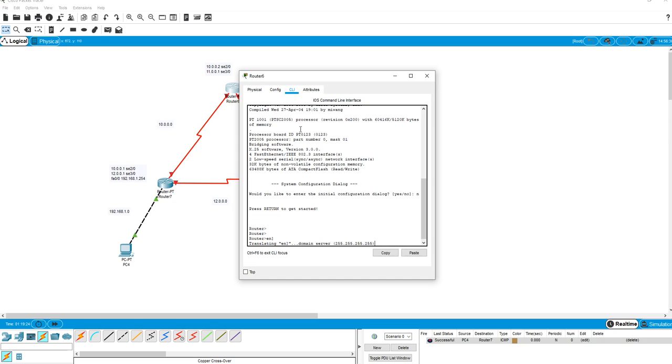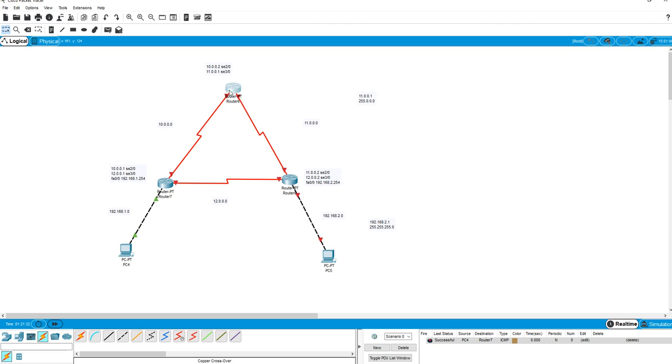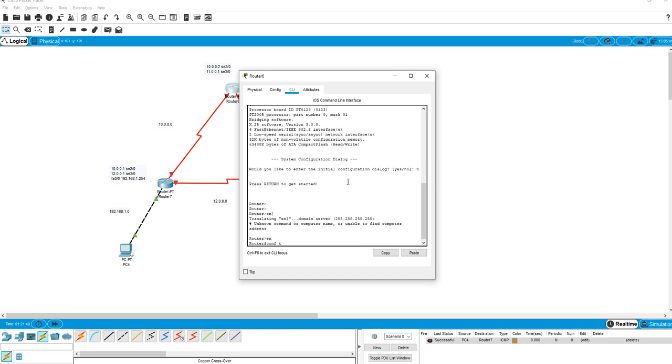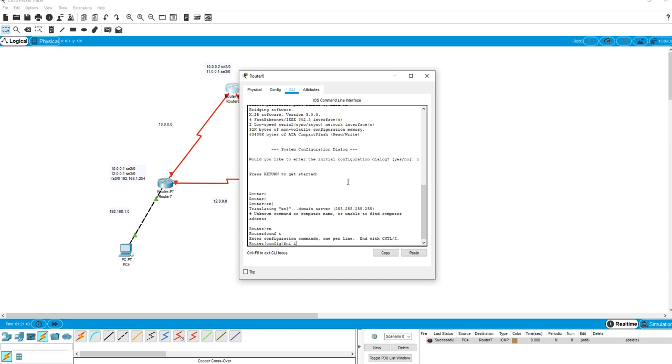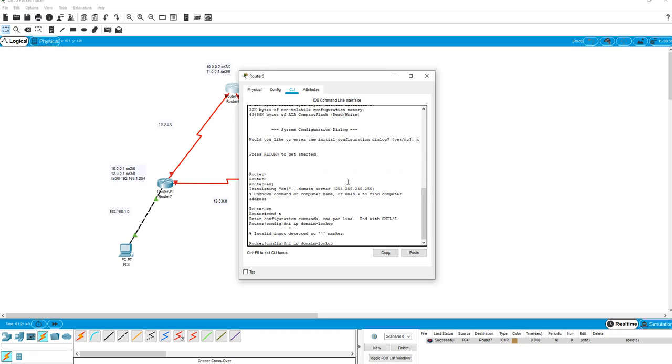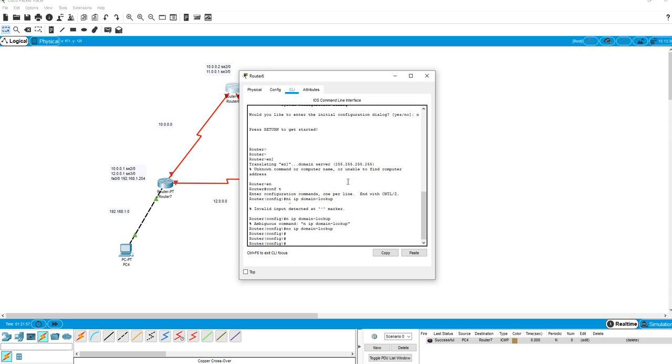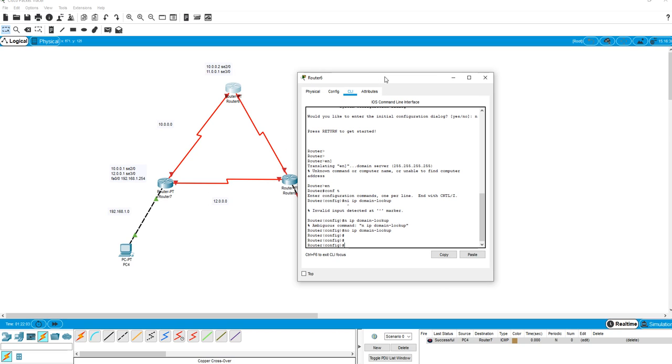Enable. Okay, I haven't typed in no IP domain lookup, so I'm going to cheat. I'm not going to wait for this to time out. I'm going to click that a few times. So what I can do is, I'll go into enable, conf t, and I can type in no ip domain-lookup. Typos a lot today. Okay, so I've put that command in. So if I make any more typos, it'll avoid the timeouts.